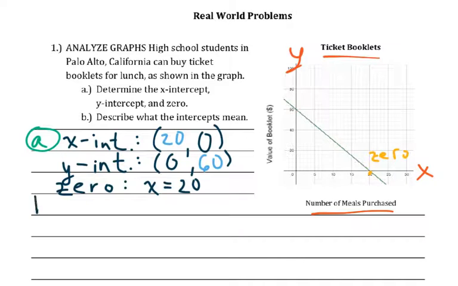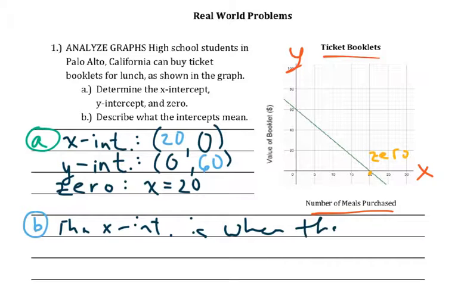Then we're asked to describe what the intercepts mean. As I describe what the intercepts mean, since x is earlier in the alphabet, the x-intercept is when the booklet has no value.